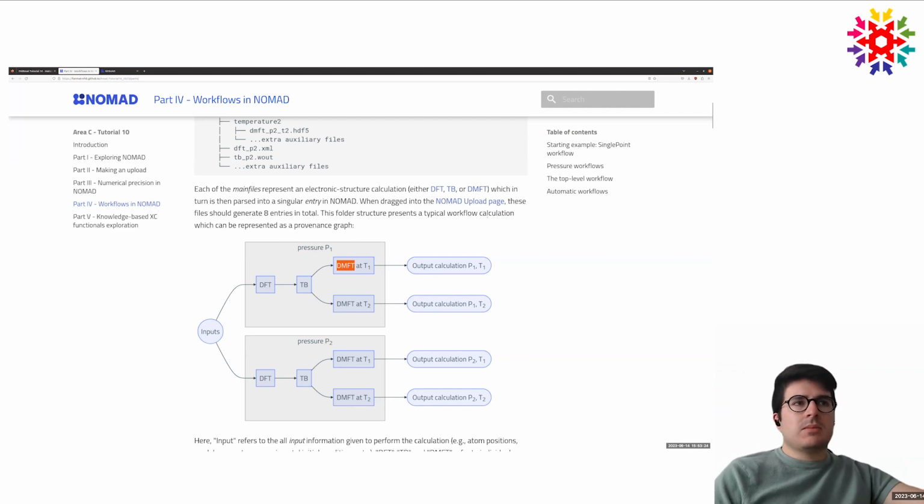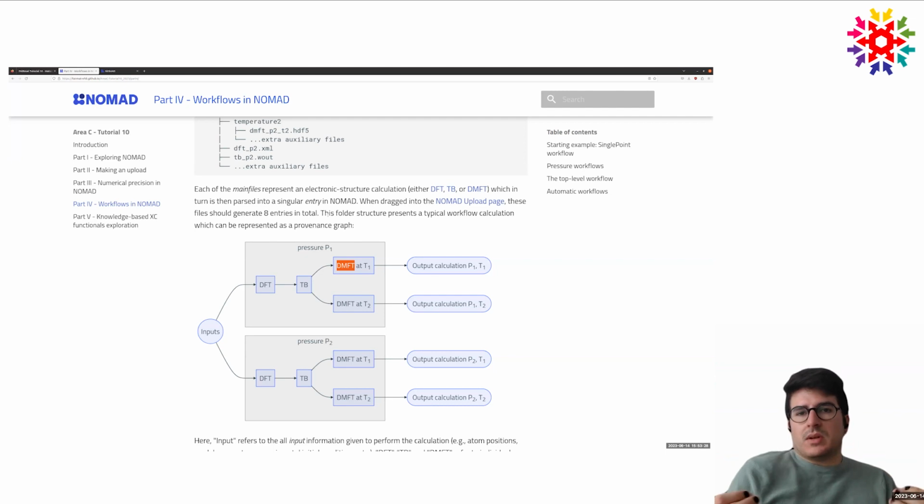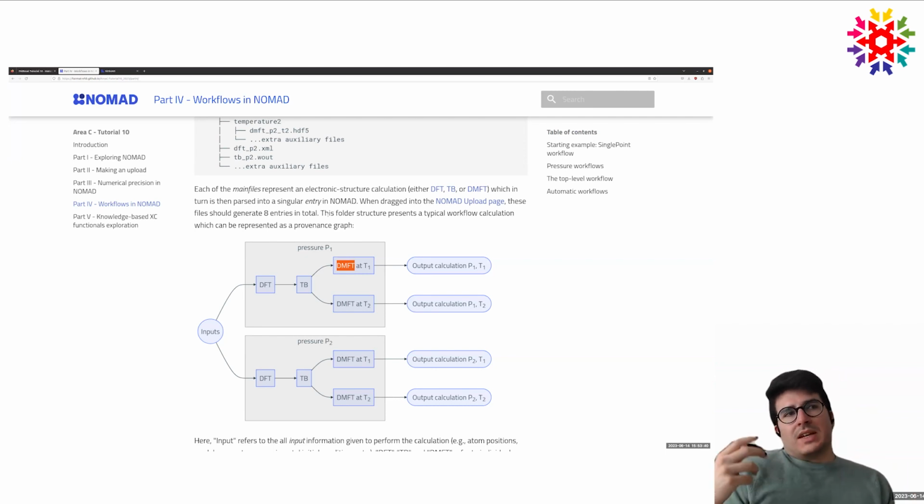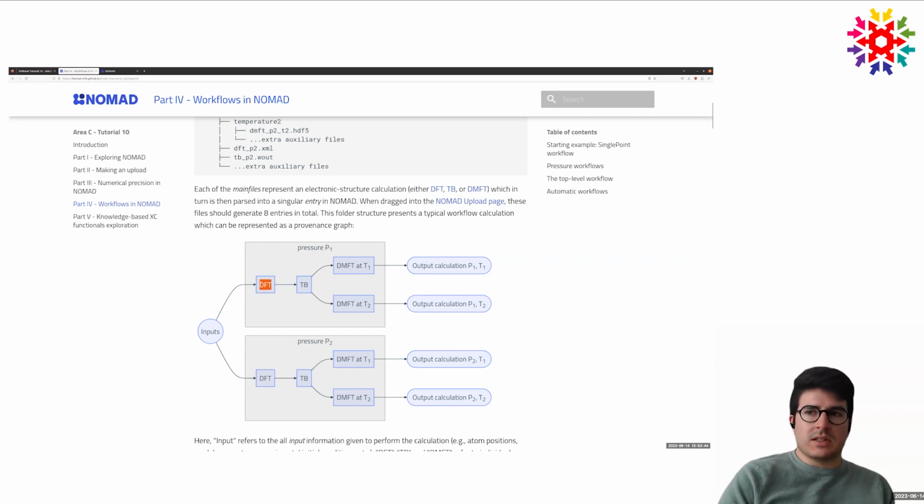I'm going to come back at the very end to talk a little bit about automatic workflows, because even though we give you this possibility, it's possible that we can define certain workflows in an automatic way, so you don't have to define them every time you upload your data into NOMAD. So now, a single point calculation, like some singular DFT calculation or DMFT or whatever, is already recognized by NOMAD. But in any case, I'm going to use it as an example to later give you tools to handle more complex stuff.